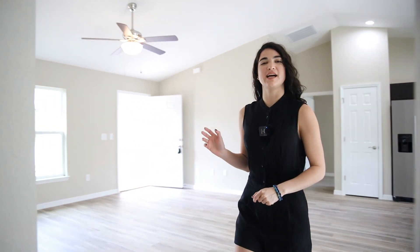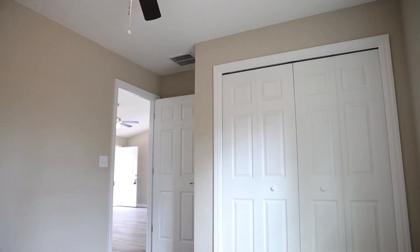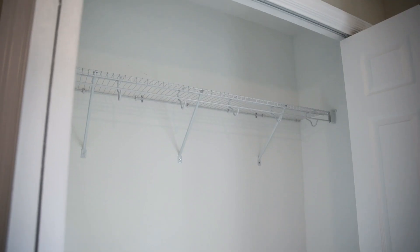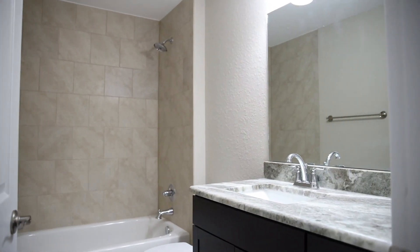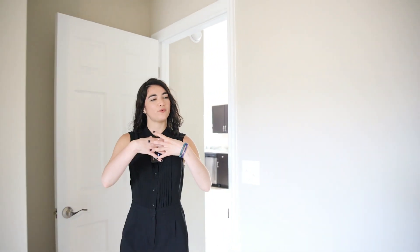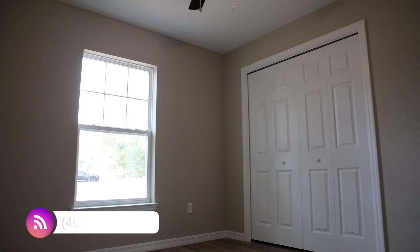As we're passing the living room and dining area we're going to turn to the left where we're going to find our second bedroom with plenty of room for a full-size or queen-size bed. You also have natural lighting and plenty of room in your closet for growth. As we head out of this room we're going to turn left where we're going to find our shared bathroom — continuation of that beautiful granite countertops, espresso cabinetry, and your tub shower with tile background. Turning left we're going to find our last bedroom — same scenario with plenty of room for growth, a fan, natural lighting, and a closet. Now let's go check out the backyard.